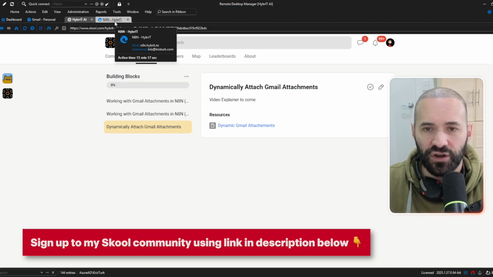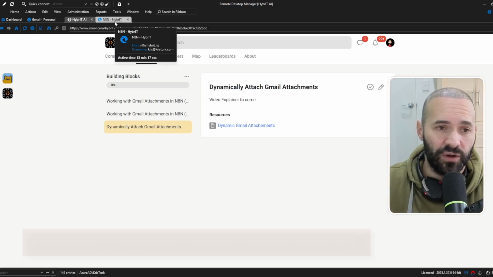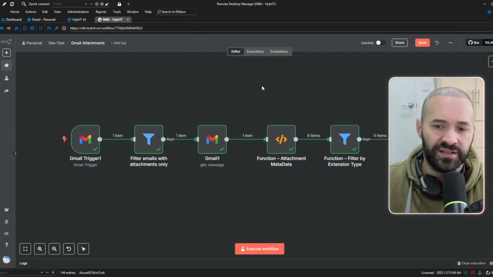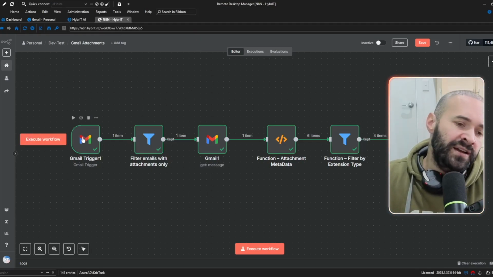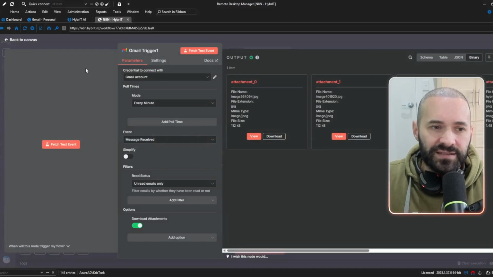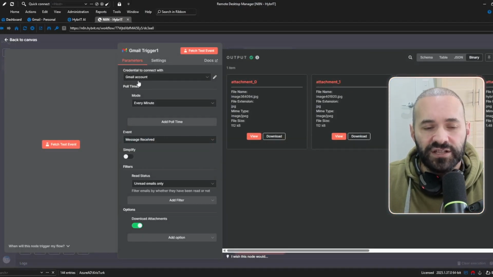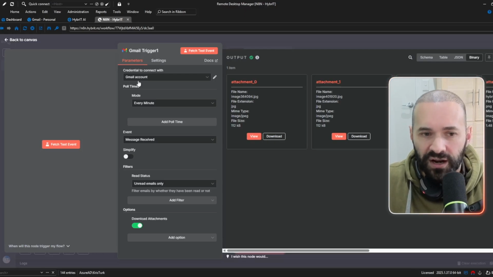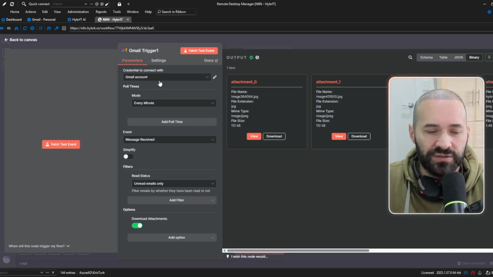I'll go into each node and hopefully you can copy it and follow along. So to that end, back in N8N, let's go into each node. There's not that many. Starting with the Gmail trigger, I did explain how to configure the authentication in the previous video, and there's loads of videos about connecting to your Gmail. So I'm not going to labor that point. I think creating the credential is self-explanatory-ish, so I'll leave that.